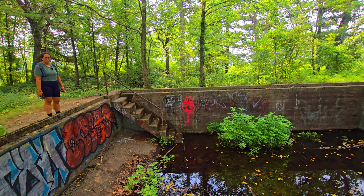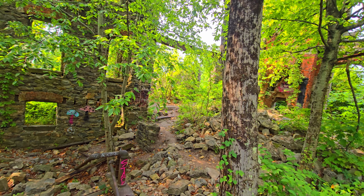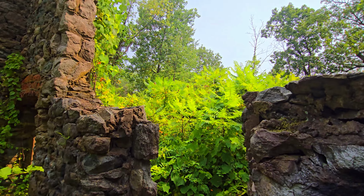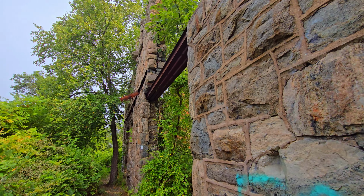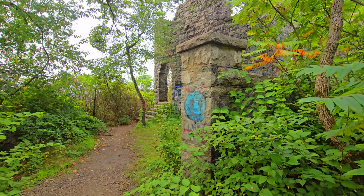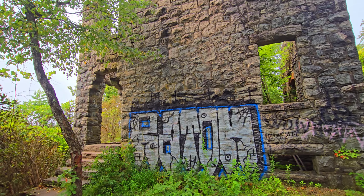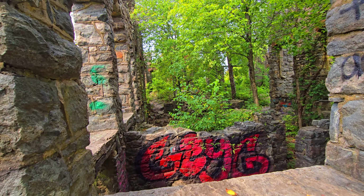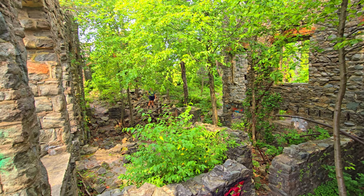Yeah, it's something. So let me tell you a little bit about the story of this castle that we're going to be looking at. Back in the early 1900s, the castle was built by a stockbroker named William Porter on Fox Hill, which is where we are. He named it Foxcroft in reference to the summit where it stood. Unfortunately, William Porter died tragically in a car crash on his way home in 1911, while his wife Ruth was in the car with him. After his death, she married an attorney, Warren Van Slyke, in 1913, and she renamed the castle Van Slyke Castle.